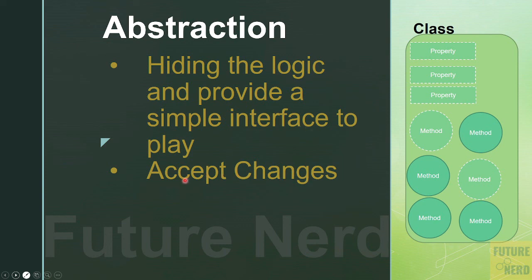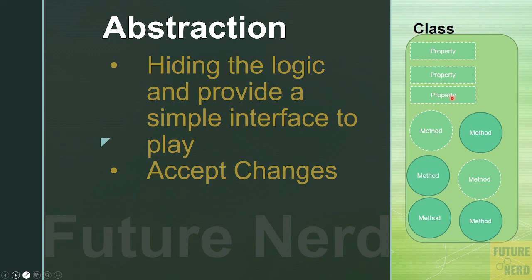And there is another benefit of abstraction: it accepts changes. Let's say you have a class with some properties and some methods, and these properties are hidden from the outer world, and you have methods that the outer world can use.